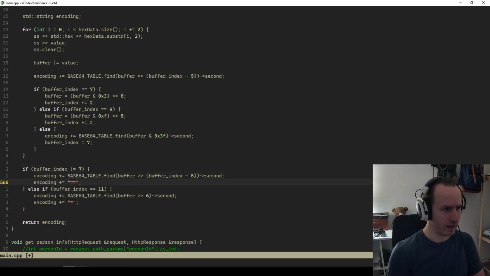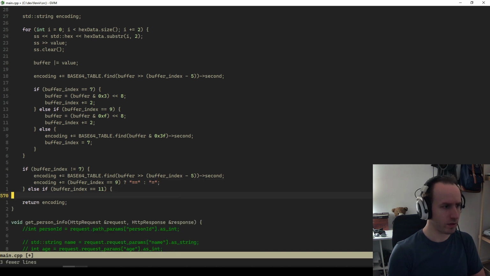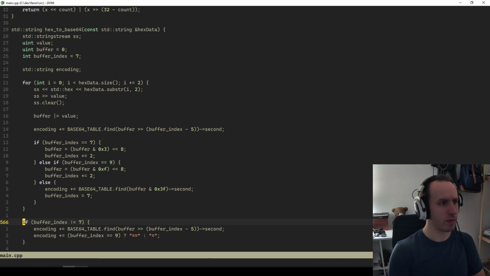And then if the buffer index is 9, then we do equals equals, otherwise we do equals. That makes that a little bit simpler, right?